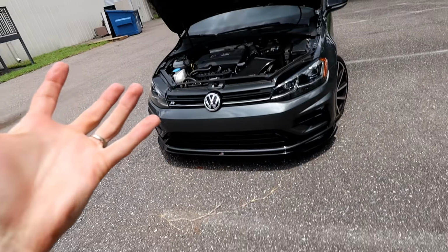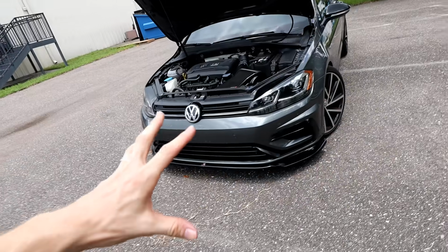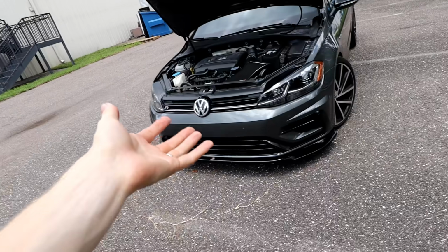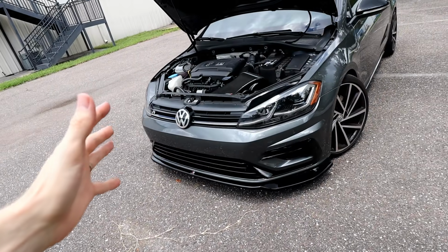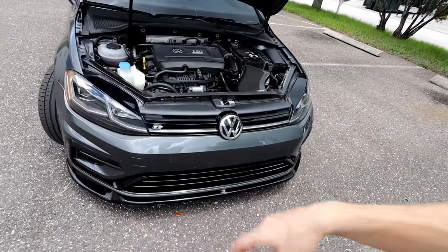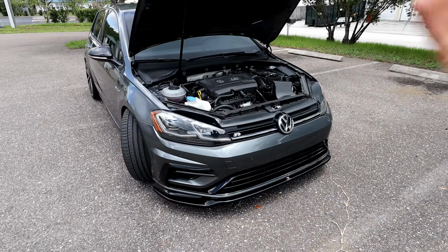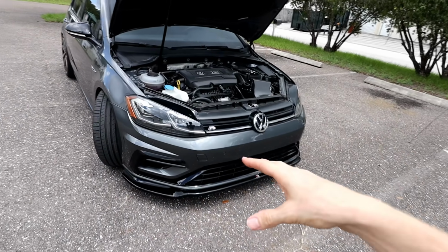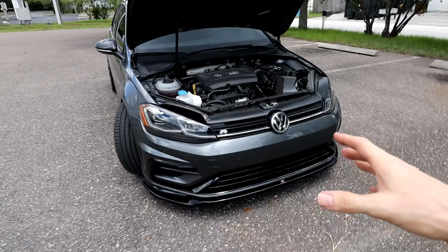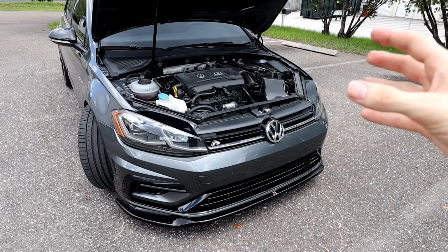Now obviously the intercooler gives you more power, more steady intake air temperatures, all of that. If you're in a northern climate where you only have to deal with hotter temperatures for maybe 2 or 3 months out of the year, I honestly would say the intercooler is not going to be worth it for you, mainly for those reasons. Obviously it's different if you're tracking the car, but if it's just your daily driver and you live in a northern environment where it doesn't really get too hot, the intercooler, being about $1,000 or so, is a part that I wouldn't necessarily put on my car.